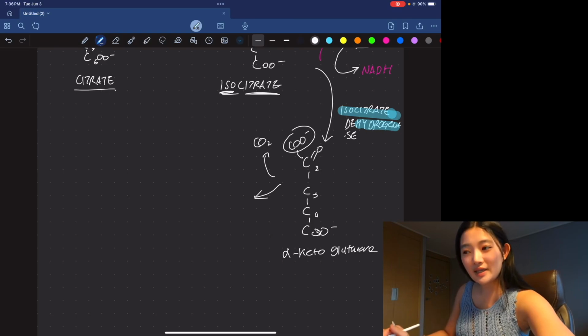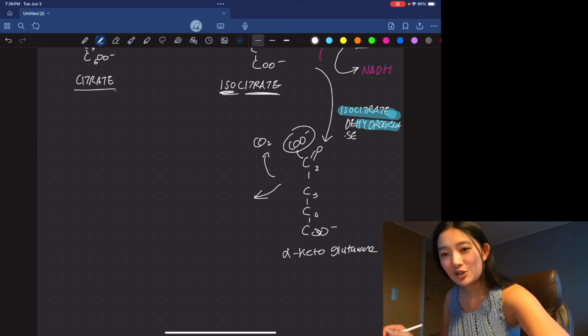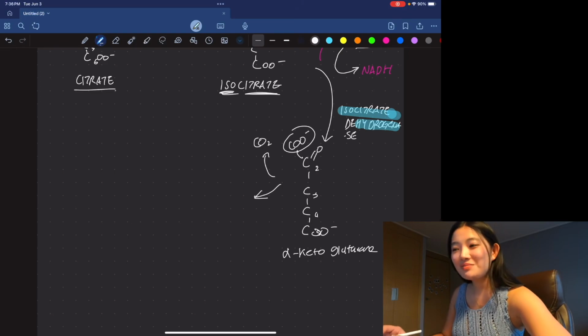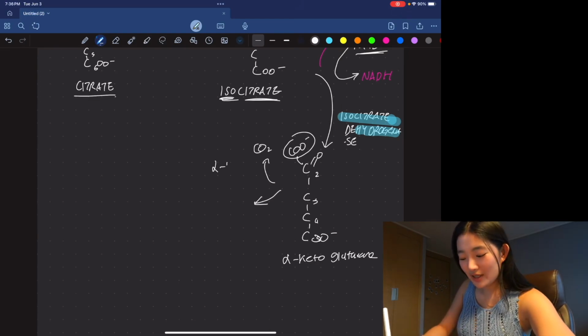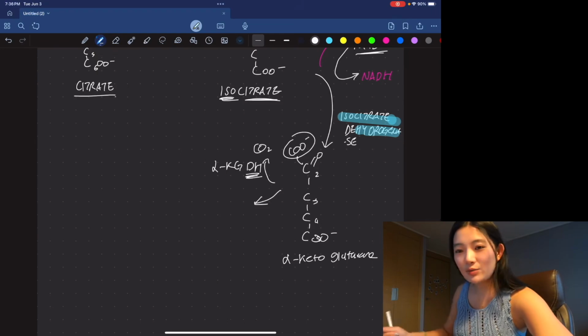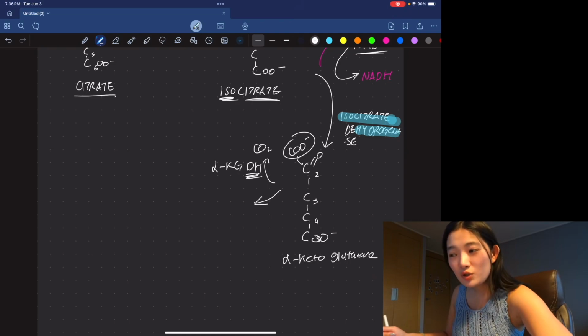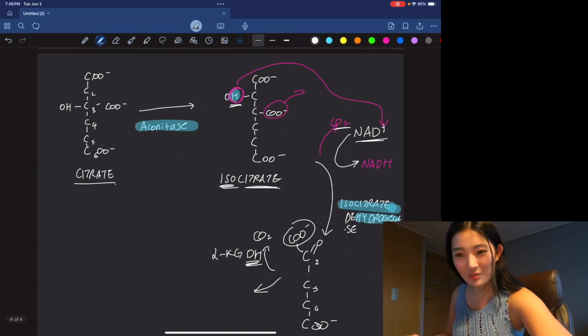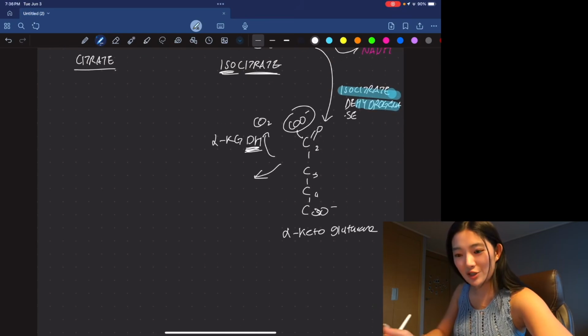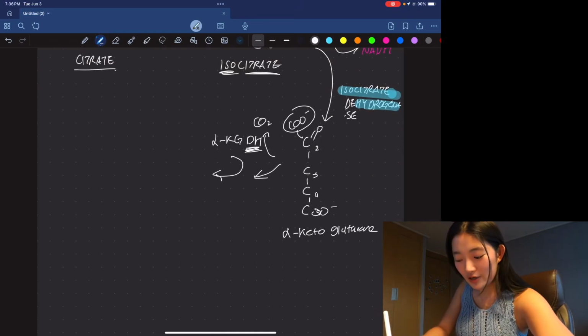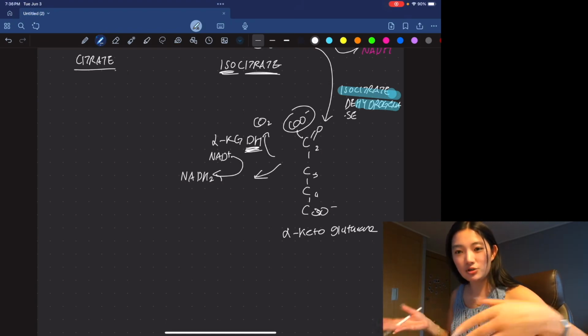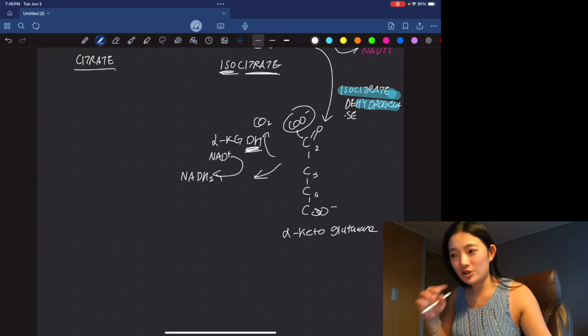The enzyme that does that is called alpha ketoglutarate dehydrogenase complex. Now, AKG-DH is how I like to abbreviate it. And remember, anytime we say dehydrogenase of any kind, we're always going to be talking about losing some sort of hydrogen, right? Unfortunately, it's a little bit less intuitive here on why that happens because we don't see a hydrogen to kick out anywhere. But just remember that because we have dehydrogenase here, we're still going to be reducing an electron carrier. So it's going to be NAD+ reduced to NADH2. That NADH2 is going to carry those electrons to the electron transport chain.